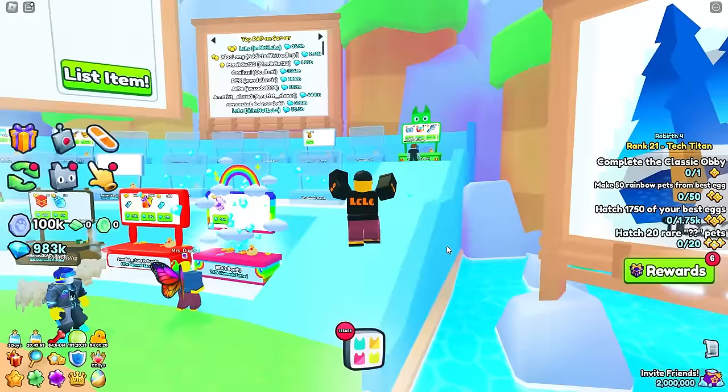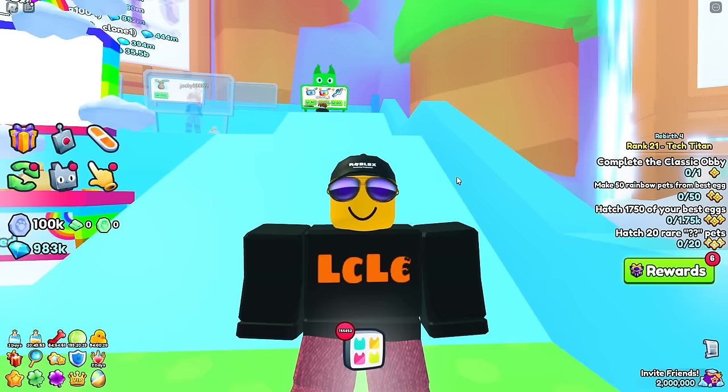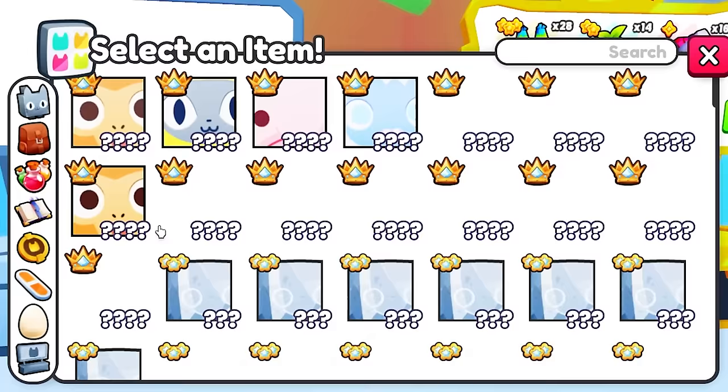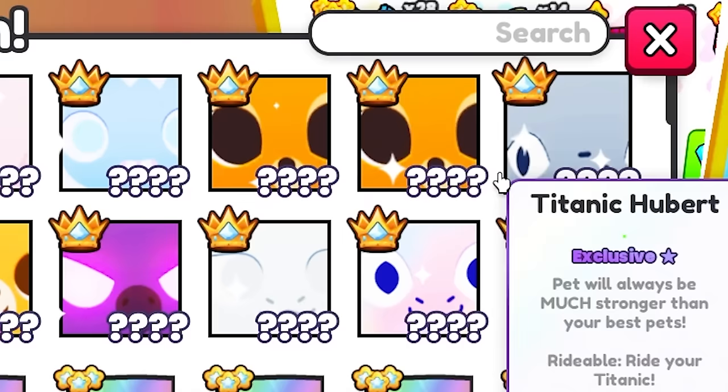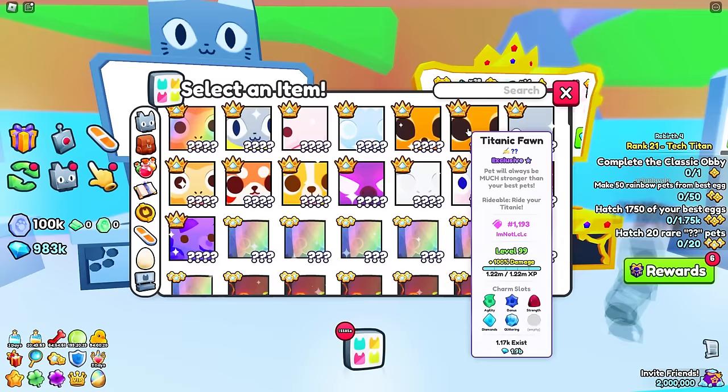Yeah. But how many eggs have we got? We have got... Wait, let's make this smaller. Okay, 11, 22, 33, plus 10. What's that? 43. We could do with 69. You know what? Maybe I can sell something. Unclaimed booth. All right. I have got loads of stuff that I could sell. Now, I've got 2 lots of Titanic fawns here. How much are they worth? Going to wrap value, 1.9 billion, which would actually max me out in gems.